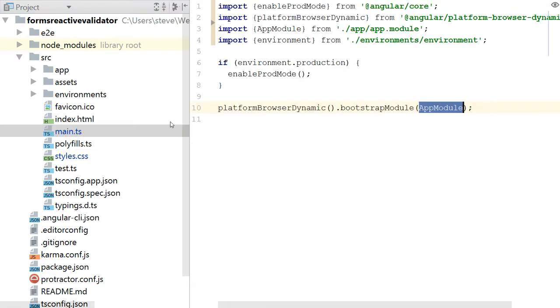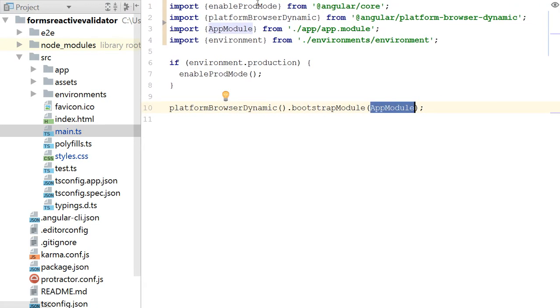And then we have a main driver, and the main driver imports certain things from Angular core, including enableProdMode, which will run the application in production mode and disable certain things like assertions. But right now we're running in development mode, so we'd still see whatever we need to see in development mode.